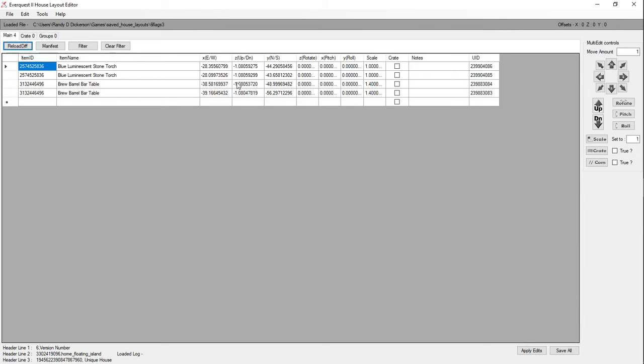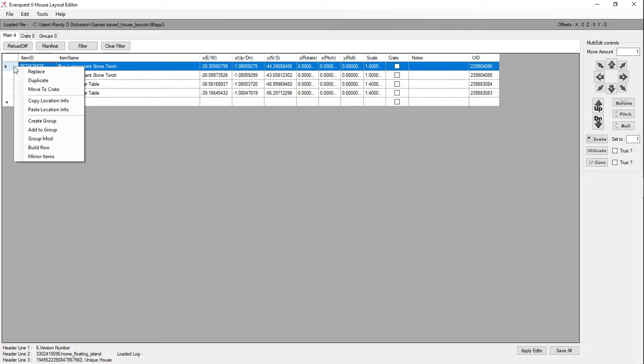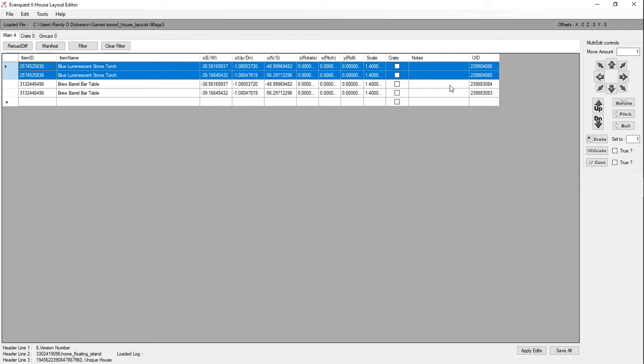Okay, so the location for the brew bar is where I'm going to actually copy and paste to the torch. Copy that, paste there. That way the center of the torch is at the same spot as the center of the brew bar tables. Okay, these are way too big, and now they're bigger than one.